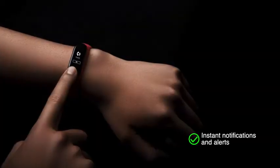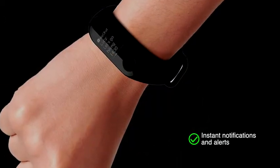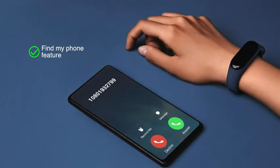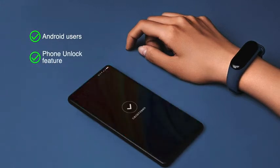Get instant notifications when you get a call, receive messages via WhatsApp or SMS. Get alerts from apps like Uber. The Find My Phone feature allows you to ring your phone if it is misplaced. For Android users, it also has a phone unlock feature.